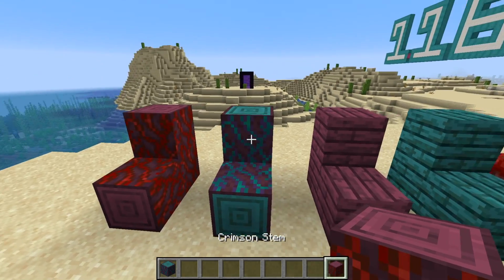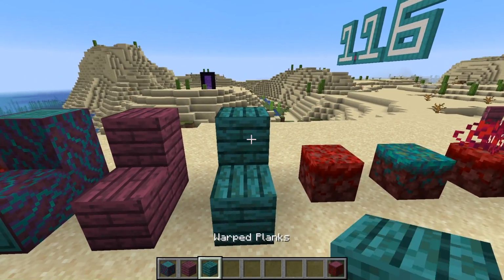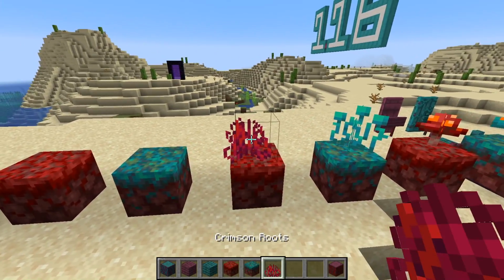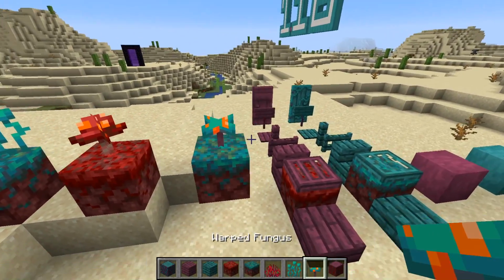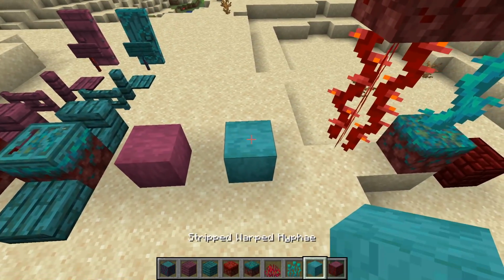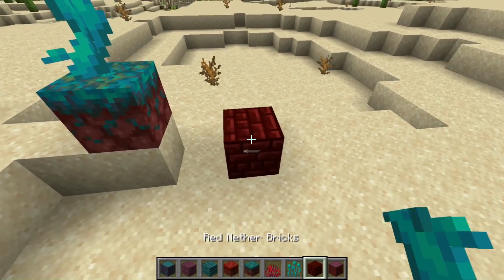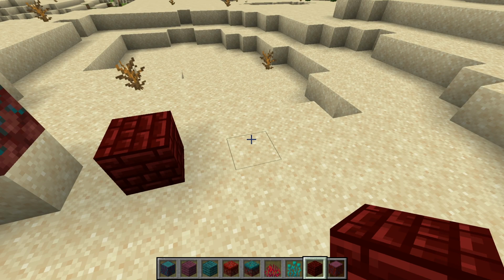Red crimson stem. Blue warped stem. Red planks, blue planks. Red Nylium, blue Nylium. Red roots, blue roots. Red fungus, blue fungus. Red wood variants, blue wood variants. Red stripped wood, blue stripped wood. Red weeping vines, blue twisting vines. Red nether bricks. I'm not gonna lie, this one physically hurts me.